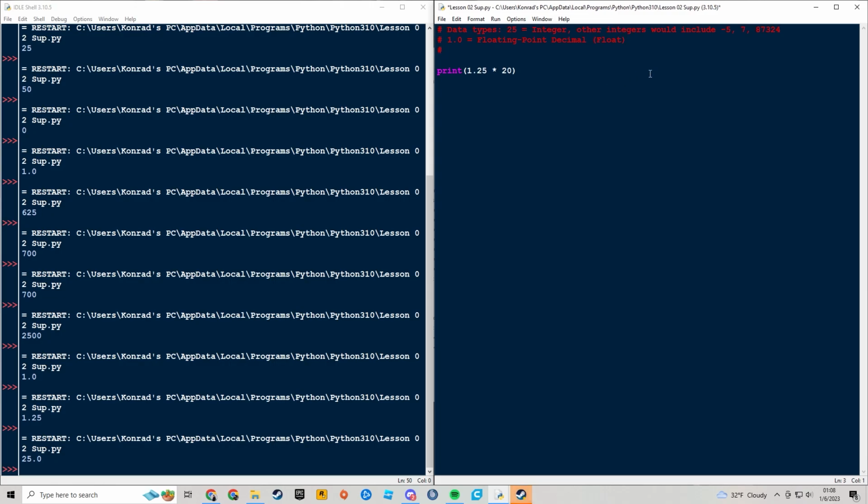We have one more data type to talk about, and that is probably the most important one that we're going to be dealing with throughout the class, and that is a string. So this is a common first program for any programmer to run, and that is printing out the phrase hello world. So I'm going to save and run this, and we're going to find that when I have these two little quotes around my string here, then I get hello world back.